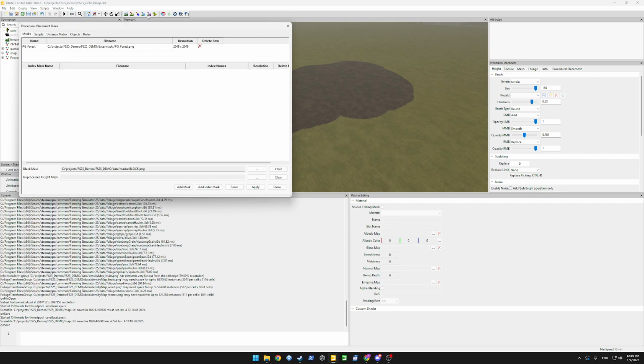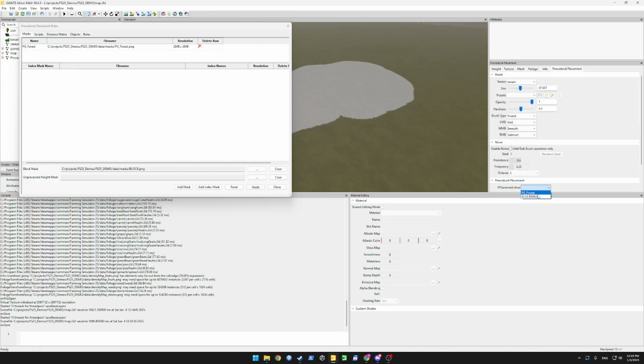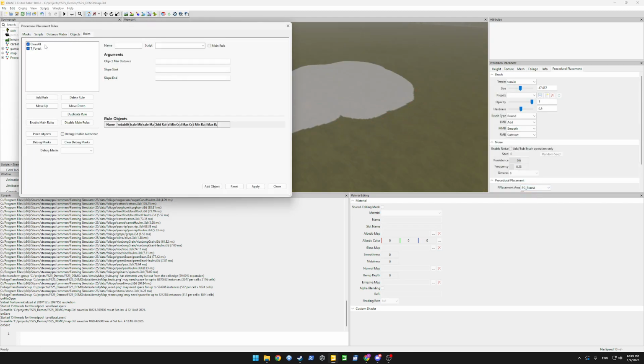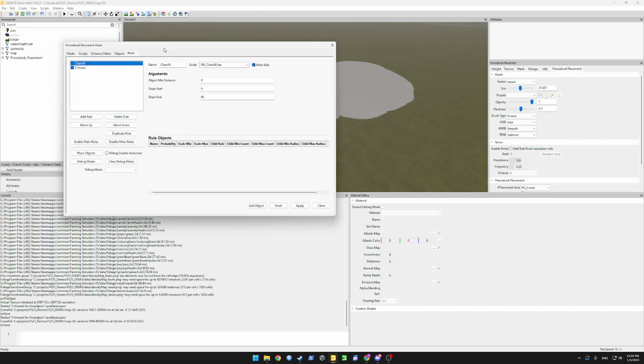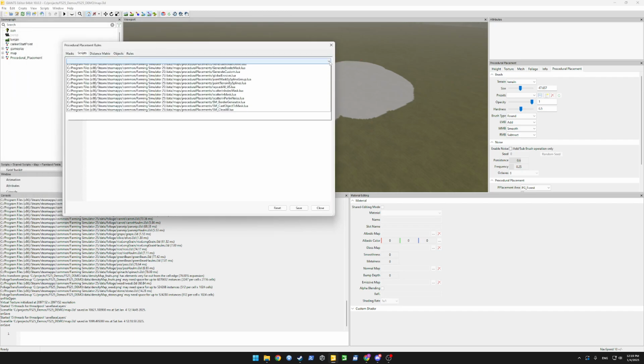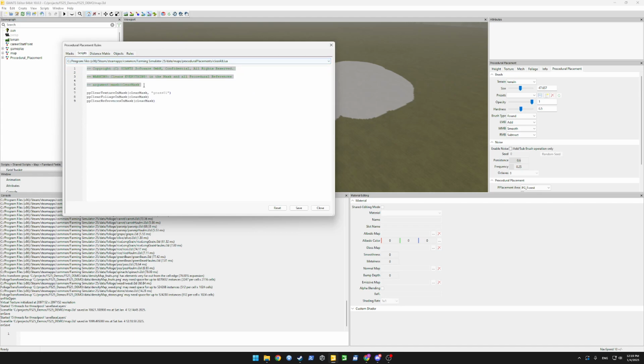We have a simple mask. You should be able to see over here, we have one rule to texture the mask, and we have one custom rule to clear everything. Maybe we'll start by looking at that rule. This is the normal clear all. We have a custom clear all because this is the first part.